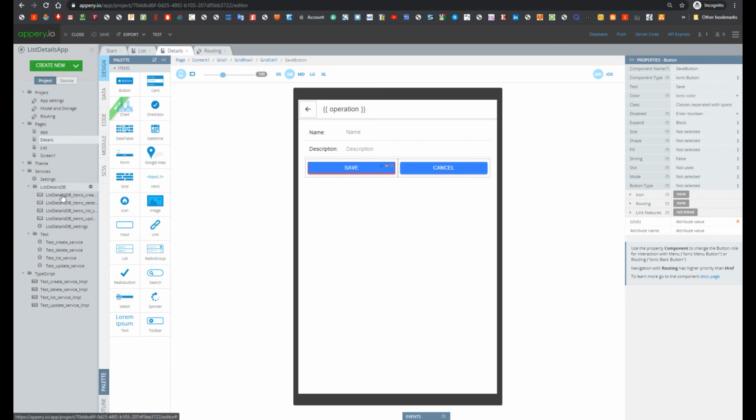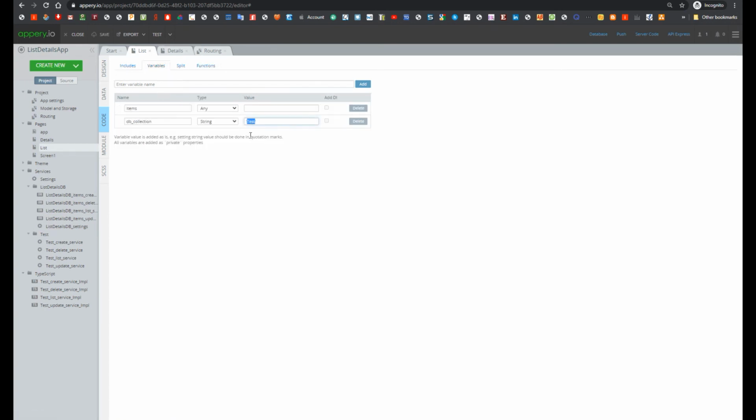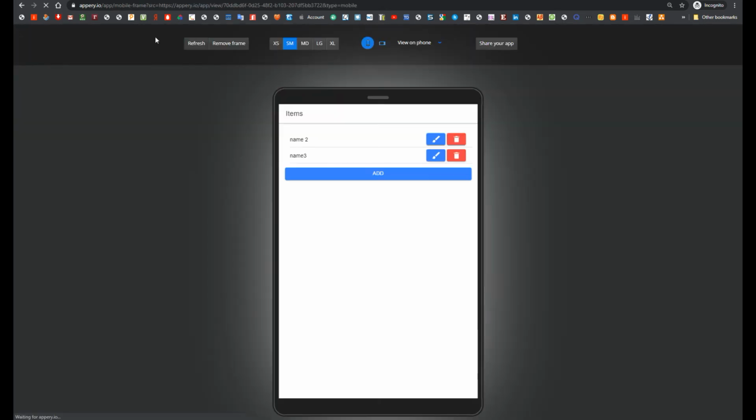So here we see that these services have the same format as our test services, but with a different prefix. Let's open the list screen, go to the variable and update test to list details db, so this is the name of the db, then underscore and then the name of the collection, items. And now let's test our application.